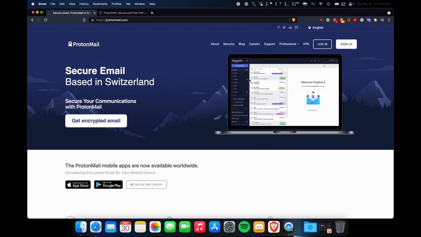Stay away from Google Chrome if you can. Firefox is also a good alternative. It's lagging behind a little bit with some of the technologies. Anyways, Brave is the next one on the list.